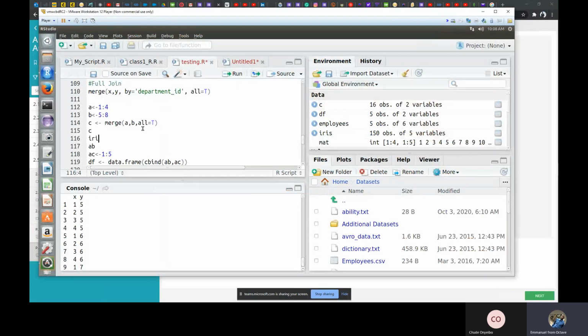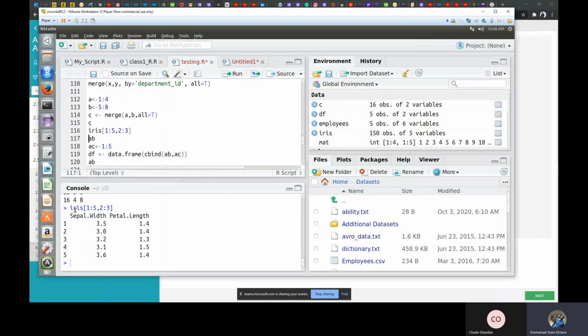This is what we're talking about. So let's say this iris data set. I need the first 5 rows. I can do this, comma, then I specify the columns I need. If I want columns 2 and 3, I can do this. So if I do this, you can see I have 5 rows corresponding to the second and third column. Now, if peradventure you need just the first and third column, you won't be able to do something like 1,3. So you have to put this in a combine function. Say I want the first and the third column. So I have the first 5 rows corresponding to the first and the third column.